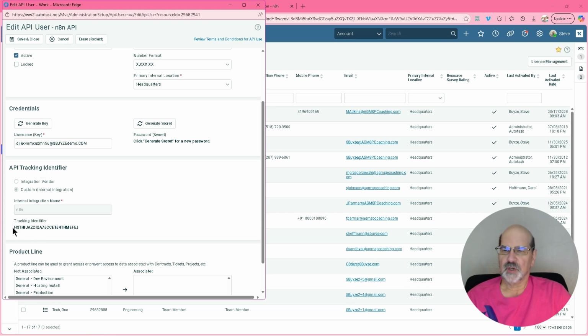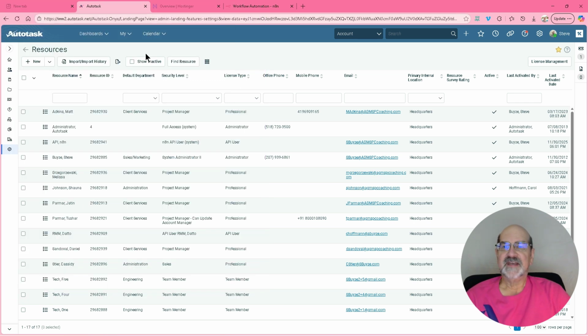You're going to want to copy that tracking identifier. So once you get the API user set up using an API security level, you're going to want to grab your username, you're going to want to grab your password, and you're going to want to grab this tracking identifier.